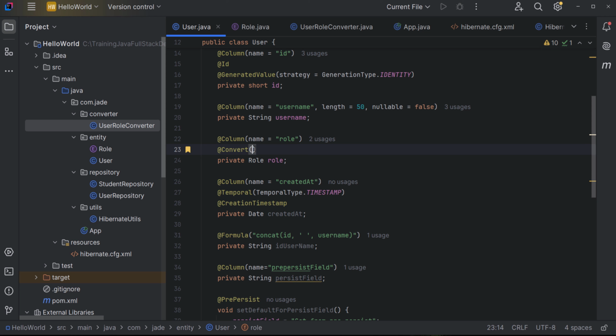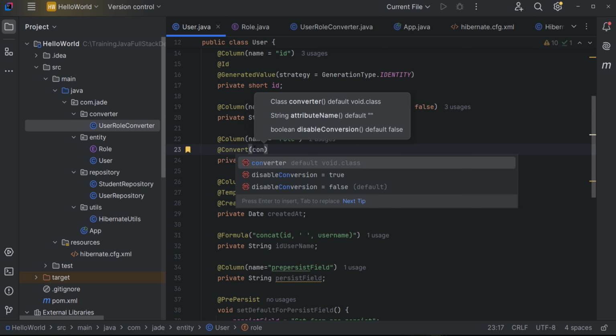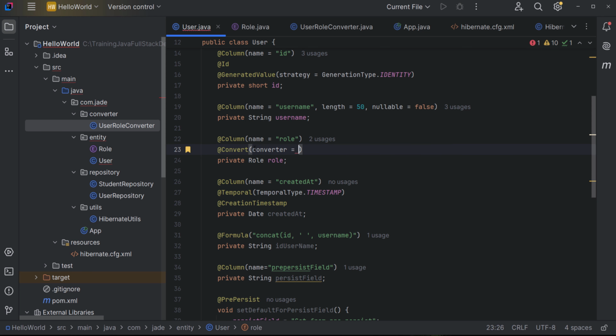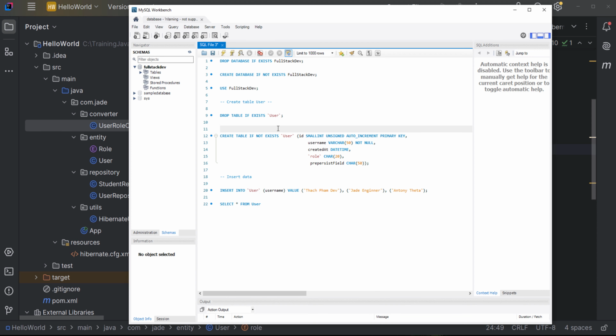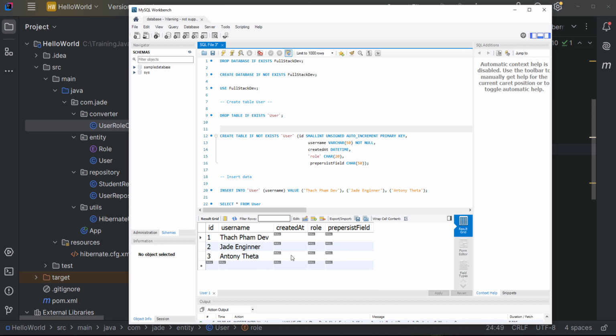And for the Convert annotation, we need to set the attribute converter. This will indicate which converter Hibernate will use for this entity. So just put the user role converter here. Alright, very easy, right?